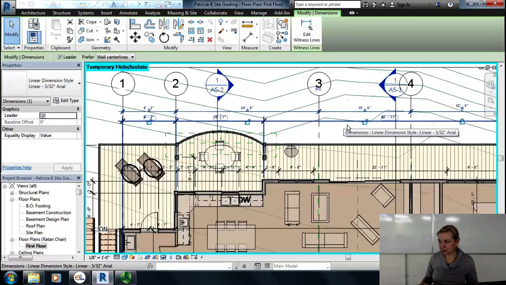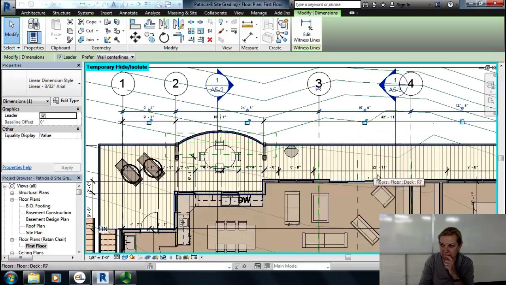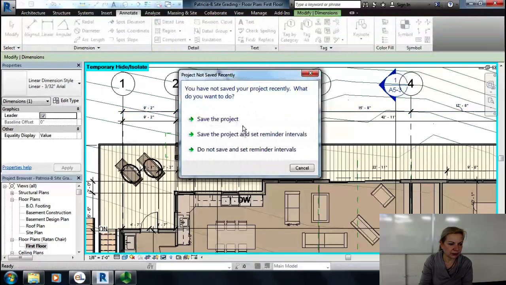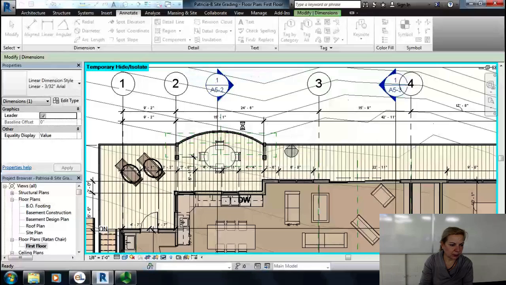Because I'm also tight on my 11 by 17 real estate on my printed page, I've decided to show, for clarity, the outside dimensions for openings close to the actual wall where these openings belong. But then I took the other 2 strings outside, and this is where I would add my overall dimension, which will be, again, annotate and, yes, okay, save the project. It's always good to have that reminder.